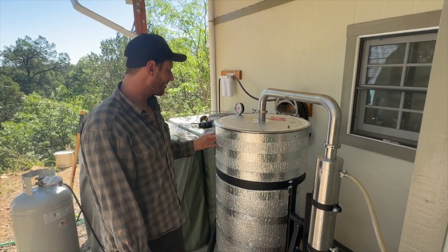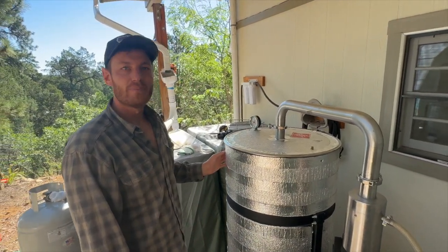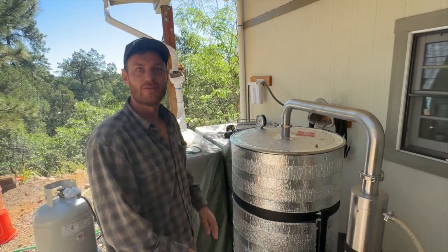So this is the start of something. Hopefully I'll weld my own and we can build a bunch of iterations of these forms of stills.